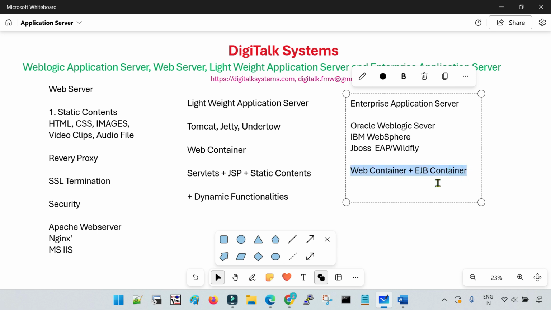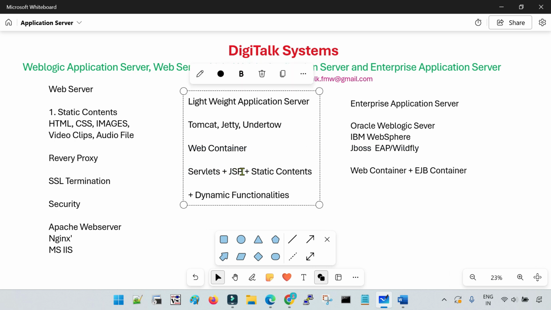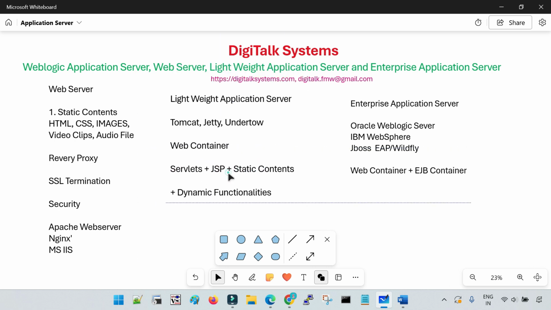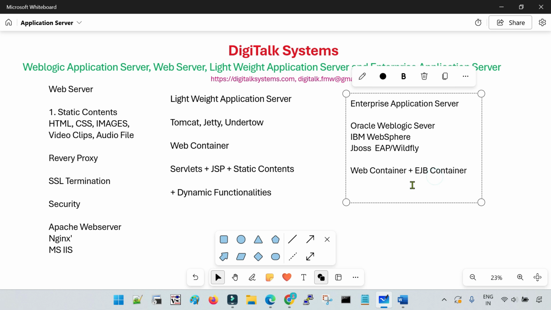So now what are all the functionalities? Initially, if you remember, we discussed the Java applications. We have two categories, basic Java and advanced Java. These servlets and JSPs can be categorized as basic Java. And when we come to advanced Java, we develop applications in EJBs, Enterprise Java Beans. Enterprise Java Beans are the advanced Java which we use to execute the business functionalities.